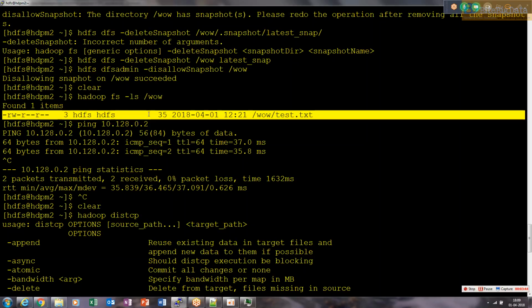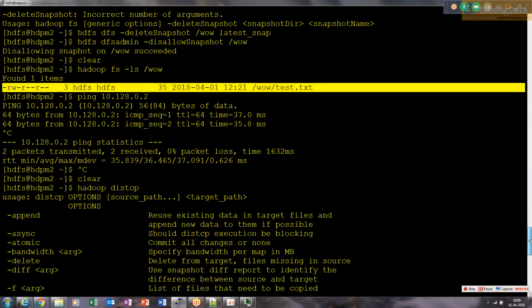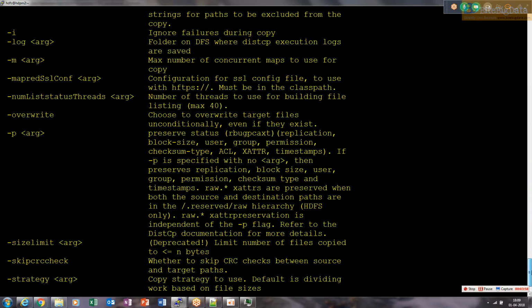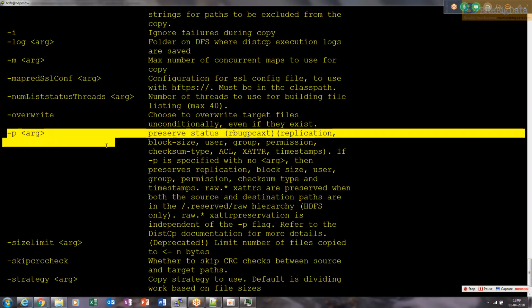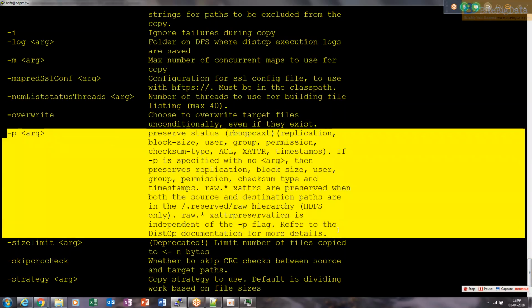It can also have some ACLs related to this particular directory or file. It preserves everything. It will create things as identical as what is here. So from the source to destination, it will create everything exactly identical if you take option -p. This is something we generally do when we do distcp, because we have to have identical information on both ends.